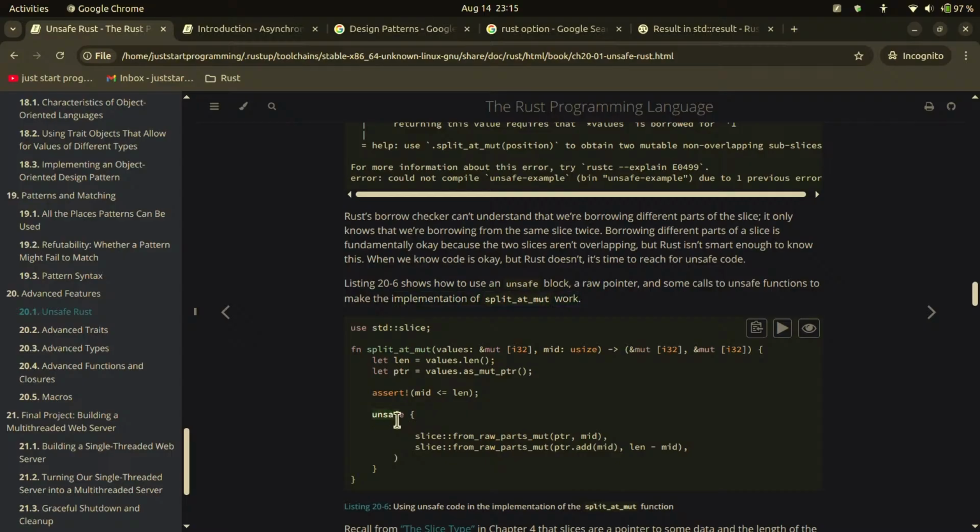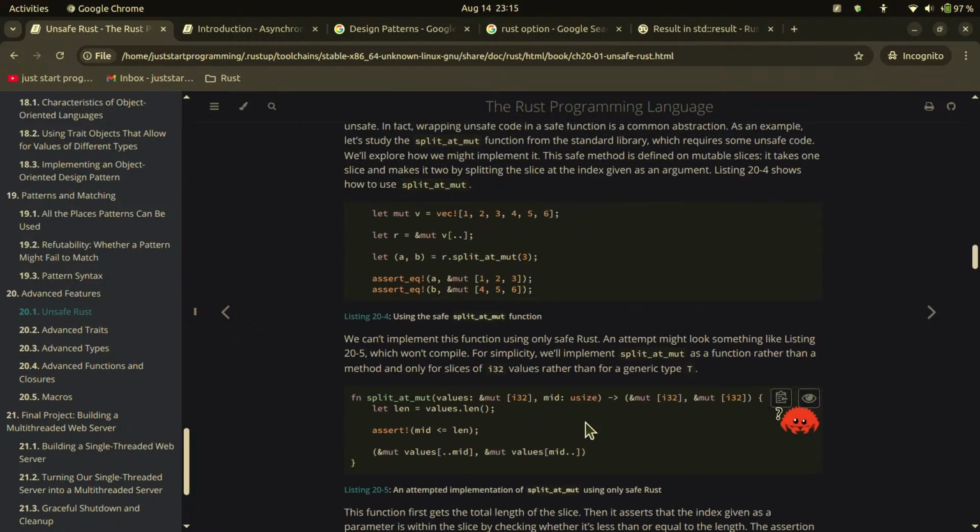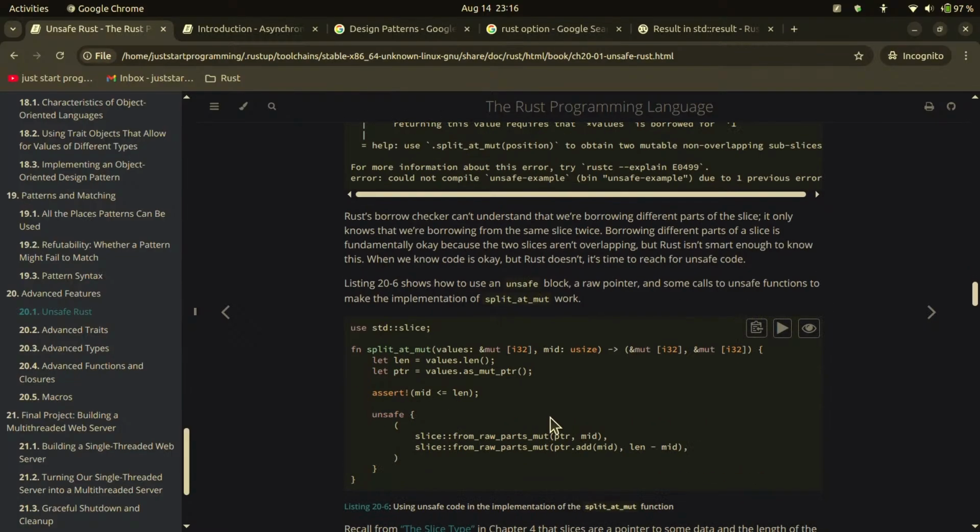First, you have the unsafe block, slice::from_raw_parts_mut. This one has only this. What is ptr? Okay, as_mut_ptr.